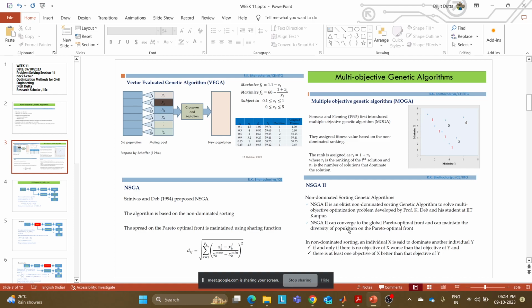You can go through any class lectures or search lectures for better understanding of these methods. And I think there is a research paper published by K. Deb. You can also go through that to have a more detailed overview of this method. Okay, so these are the basics of this method. I am not going into details.